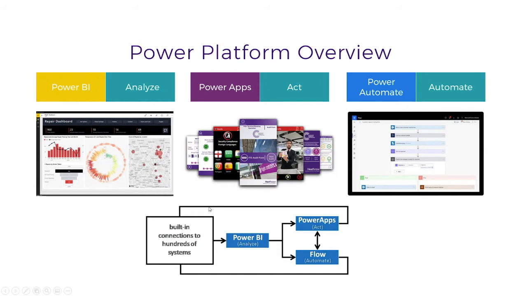When we talk about the Power Platform, there are three main areas that encompass what a Power Platform is. Power BI, which is basically the tool to create and generate reports within Office 365, and then there's Power Apps, which is more so the tool that is used to build forms and act upon certain requests, and Power Automate, which is basically a workflow tool, which helps process information, which helps create approval tasks, which helps automate all the business process flows within the institution. All of these tools are fairly well connected. All of them work together to form the entire ecosystem of the Power Platform.